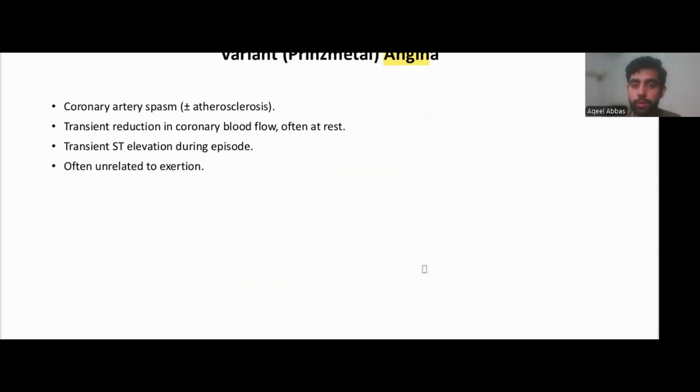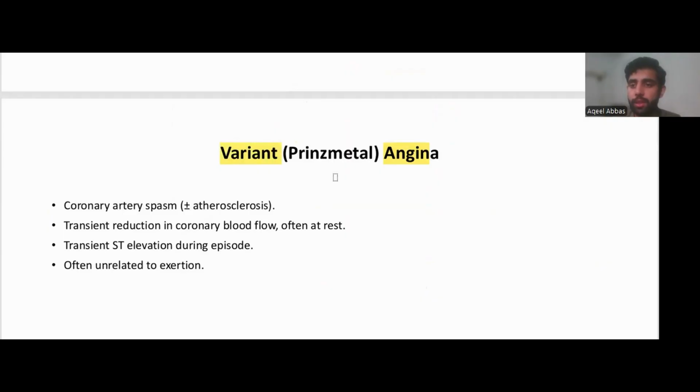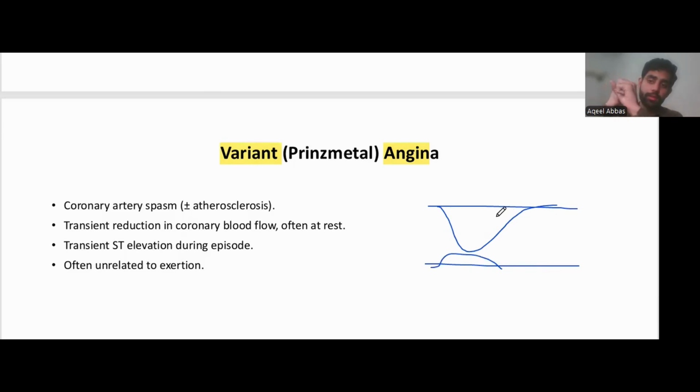Okay, so another form of these anginas is variant angina. It's also an ischemic disease, but it is not usually due to an atherosclerotic plaque, but it is due to spasm of a coronary artery. So this is a coronary artery, and for any reason it will begin to spasm. So this is a wall, let's suppose, and this is a wall, and these are both walls. So this is an artery, and this artery spasms. This would occlude the blood flow 100%.